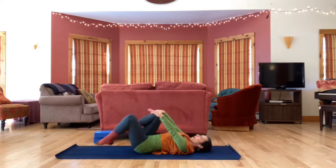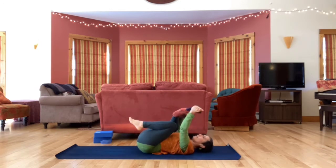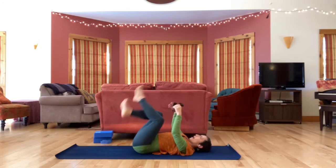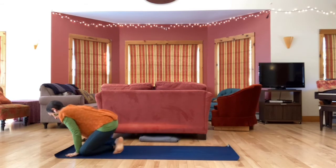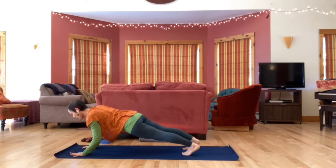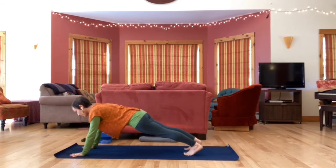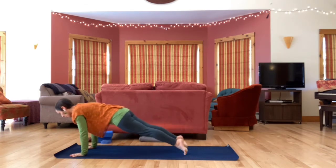Bring your knees back in, another little circle or rock. And let's make our way up to sitting and then all the way into a high push-up position. Let's set the hands near the front of the mat, shoulder width apart, step your feet back, spread your fingers, whole hands flat and active, connecting your head to your heels, whole body in a straight line, core supporting you, thighs lifting. And then shift your weight forward to lower down, low push-up.